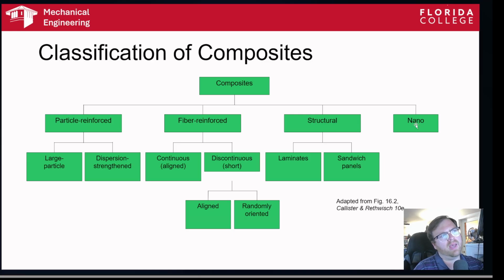And so finally we have nanocomposites, and we're not really going to focus too much on those because it's not really the focus of this course. This is a heavily researched material science domain that we don't need to cover, because in reality, in your actual places of work, you're probably going to be dealing with all of these, right? If you go into automotive, you're probably going to be dealing in fiber reinforced composites. If you're dealing in aerospace, you're probably going to be dealing more with these structural composites. You'll be dealing with both, actually.